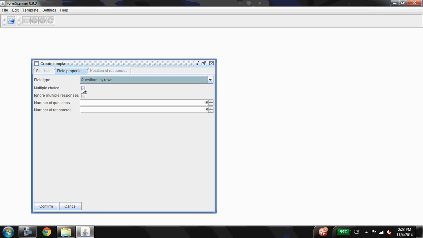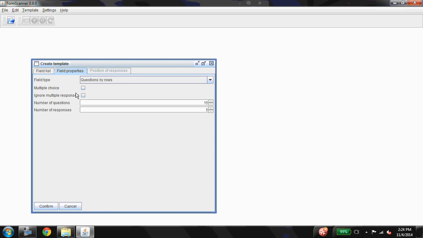And then here, clicking this will allow multiple choice answers, and clicking this will ignore multiple responses. So if I click the top of those, it will allow 2 answers or more, 3, 4, 5, however many. But if I click this one, it will ignore those completely.